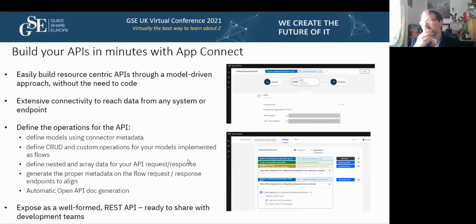Once you've created all of this as well, you can export them as bar files and run them in ACE. So underneath all of this, we're running ACE. Our core runtime engine is still there, and that's what we still run everything on top of. Okay, right. Let's go on.